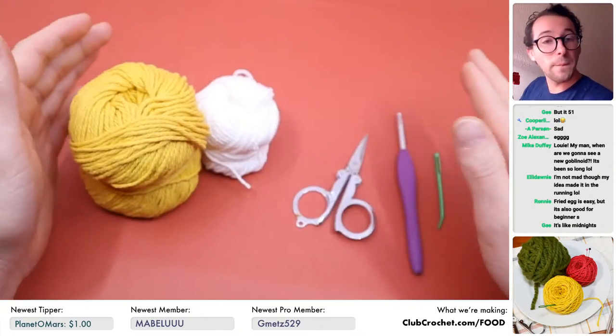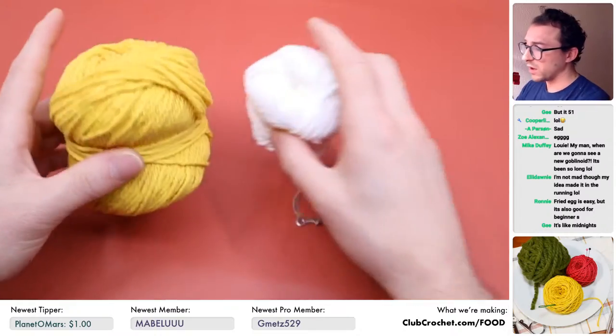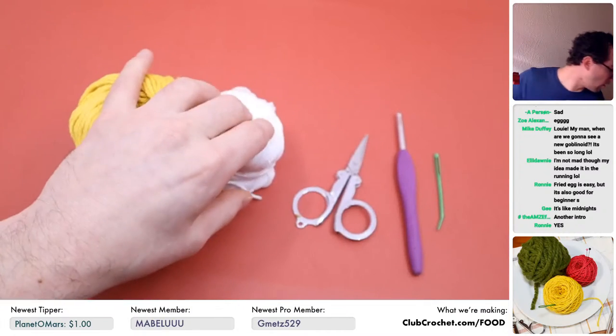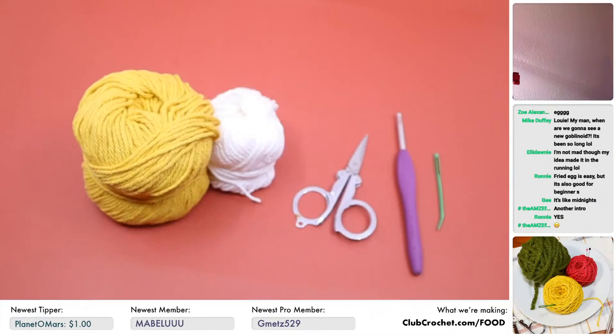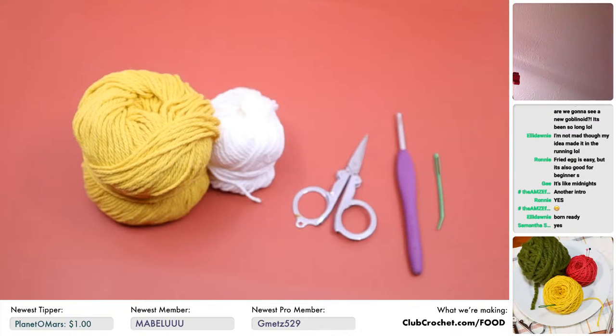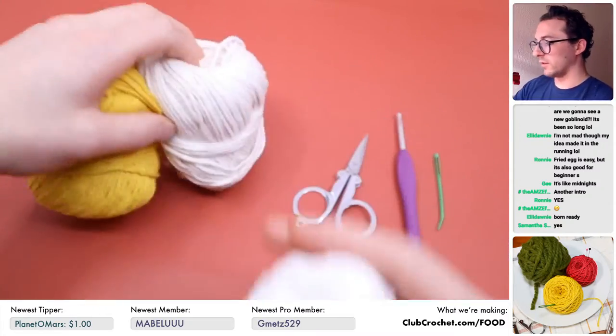Okay, so for this pattern, you're gonna need the following materials. You only really need two colors of yarn. We're gonna use yellow for the center of the egg, and white for the outside of the egg. Actually, you know what? We should probably use an off-white. That way it's not too wow, you know? Do I have off-white though? Let's see. Hold on, let me grab my off-white yarn. It's over here. There we go. Okay, let's start this again. Because I think this is just a little bit nicer on the eyes.